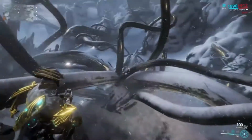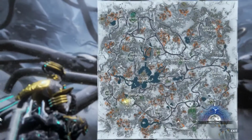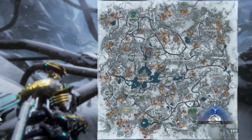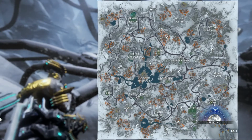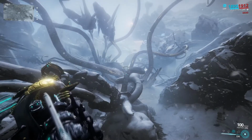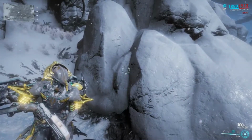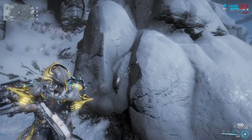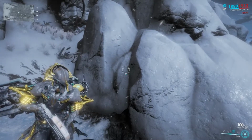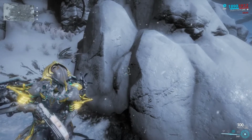But anyways, these are the three craters: Astara Crater, Astara Crater, and the Horindi Crater. And as far as I know, these are the only three locations with these crazy roots. I could be wrong. I still have places to explore and look. But once again, I am very curious to see what you guys think about all this. I would love to hear your thoughts and opinions because my mind's going a million thoughts a second, trying to figure out what the heck is going on here. But maybe you guys have thought of something I haven't. I would love to hear it.